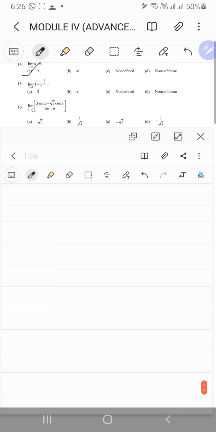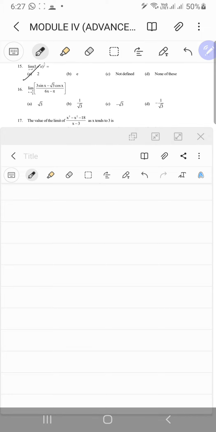The limit as x approaches 1 of 1 plus x to the power of 1 upon x. Oh, so this is going to be e. No, it approaches 1, it does not approach 0. If it were to approach 0, then this thing would be e. So as this thing is approaching 1, it should be 2, right? Because this 1 upon x is going to approach 1, and this is like 2 to the power of 1. Yes, it's obviously 2. Next question.